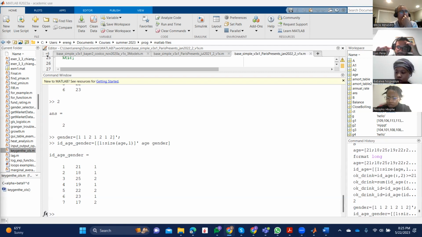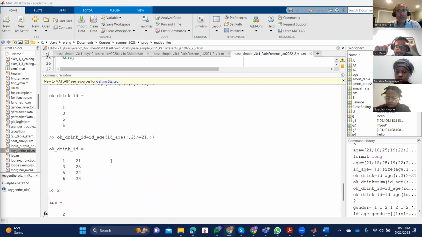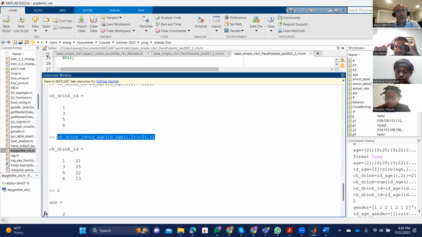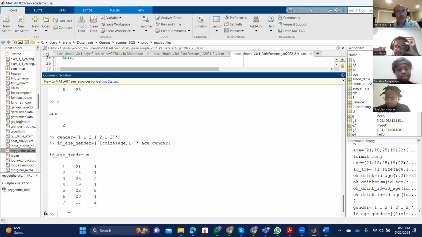Can we do the same code as before, but at the end do the condition greater or equal than 21 for all rows? Yeah, okay, so it's okay drink. Just said the gender, you didn't specify. Oh, gender. Now be careful that it's not anymore the ID; the matrix is ID, age, gender, right? This is the new matrix.